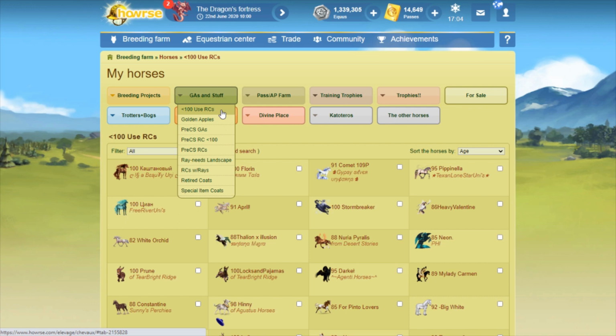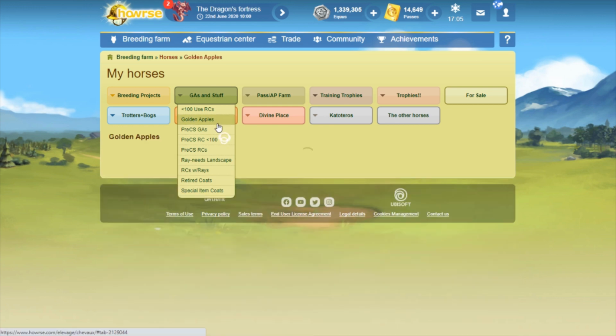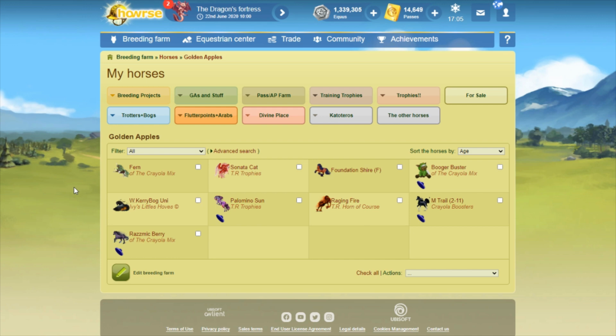The first one we have are my Creation Space retired coats with less than 100 copies. If a coat does start out with, say, 200 copies and eventually a bunch of those copies get deleted and it winds up under 100 copies, then I do end up moving that into this farm. The next farm is my Golden Apple farm. These are Creation Space Unlimited Golden Apple coats, which means these coats will never retire.